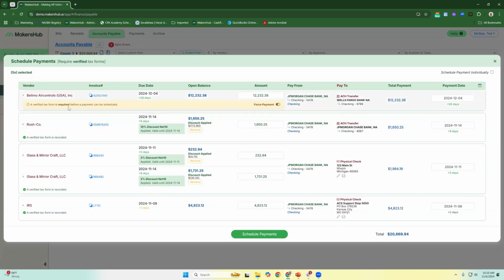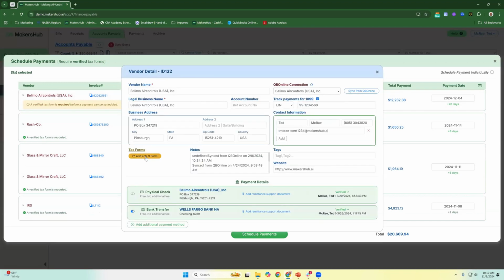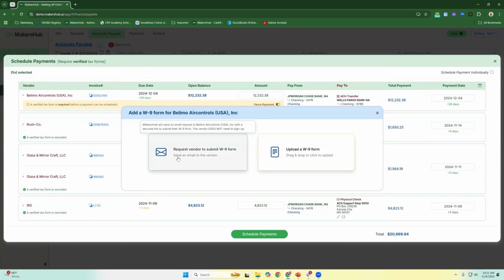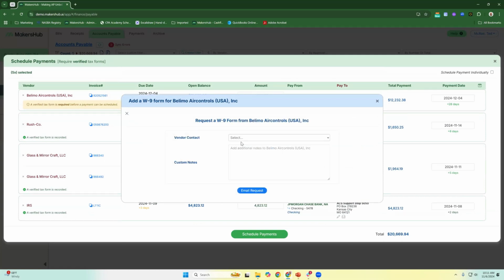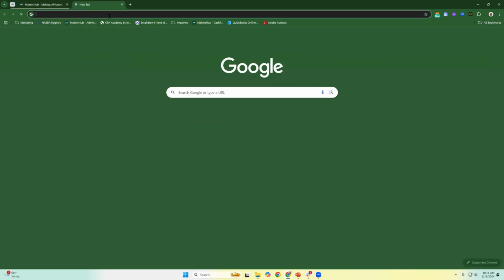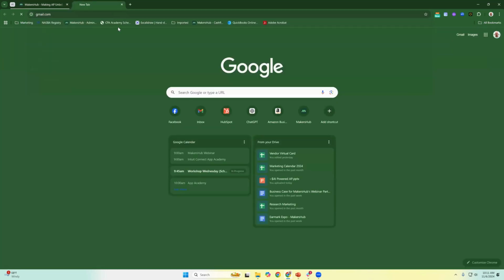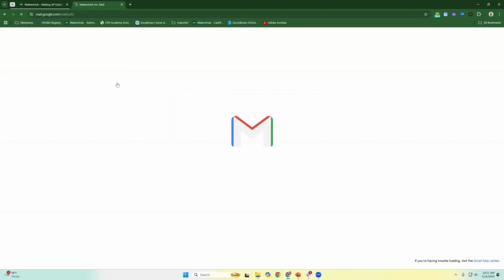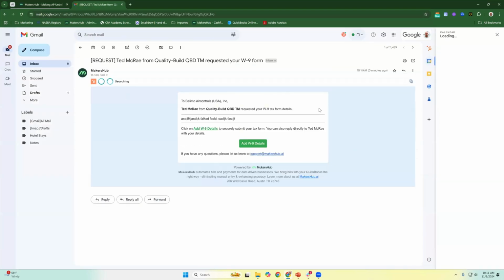The other thing that we can do is require the tax form W-9 before any payments are scheduled, or have it force payment by an admin. So I can go in now and manage my W-9 forms by requesting it from a vendor. Let's just request Ted and say, hey, I require a W-9. I'm going to email the request. Then if I go into my Gmail, here's the request from the vendor.